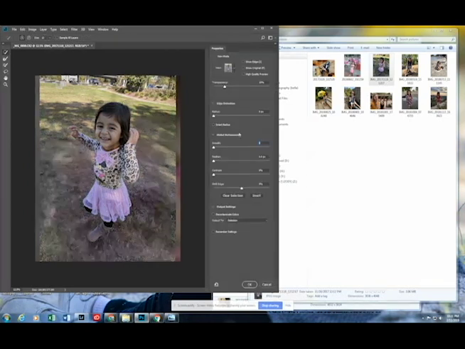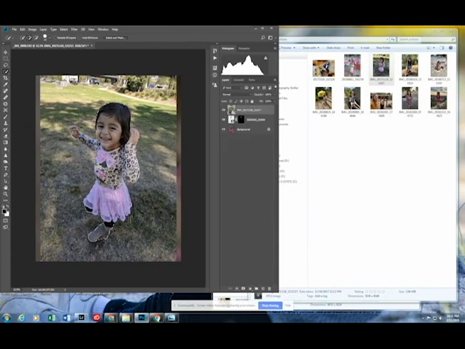Going up here, hit my select and mask, smoothing it out a little bit by 1 pixel. Smooth here. Hit OK. Spot right there.